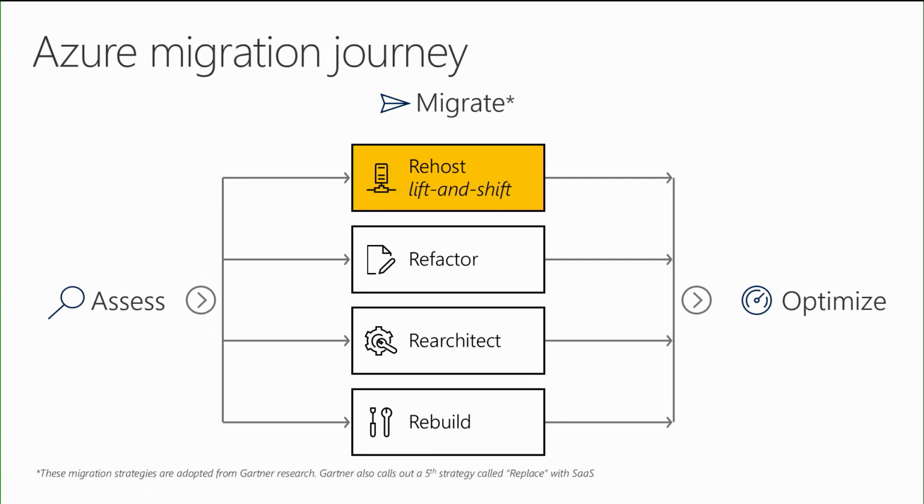Now, irrespective of which path you choose to migrate to the cloud, the stages are three. You start off by discovering and assessing your on-premises environment to really figure out how you want to get to the cloud and what it is going to cost you to run in the cloud. You then choose a migration option that best meets the need. Either you do a mass lift and shift, or you modernize as you go along. And then once you're in the cloud, you continue to optimize. You enable secure and well-managed infrastructure for your applications once they are in the cloud, or you gain from efficiencies in the cloud, or potentially even containerize workloads that have been brought into the cloud. That's a journey you get on once you're in the cloud.